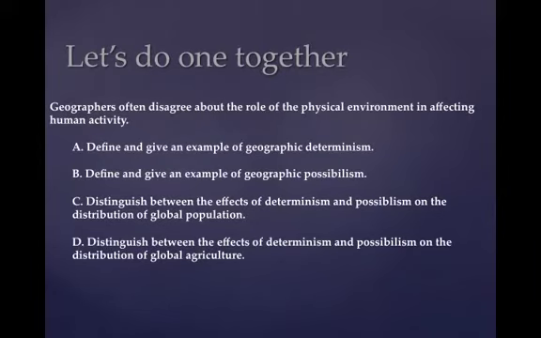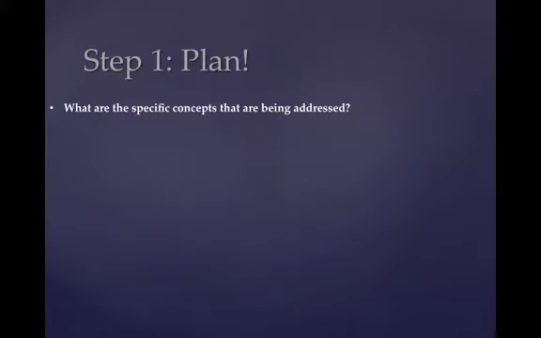Okay, so if we look at the more specific concepts, we've said that it's about population, determinism, and possibilism, but it's also going to be about climate. Some climate things are implied here. There is a discussion of population distribution and population clustering, the reasons for those clusters. There's some implied or directly stated request for information about agriculture regions, climate regions, those kinds of things. So those are all things that should be in your more specific list. If we go back to our more specific list, here are the 3 things that we're looking for when we are planning this essay: population distribution, agricultural regions, and climate.